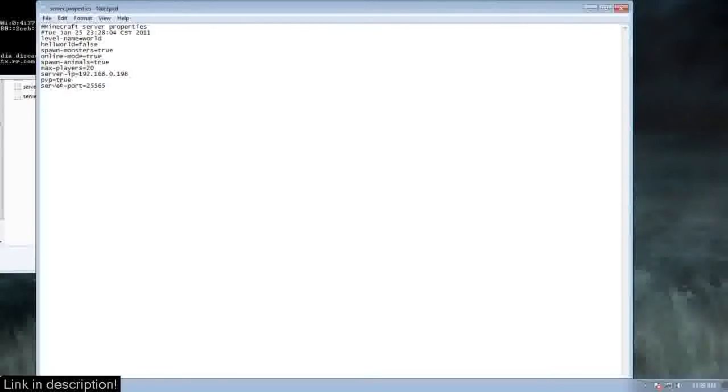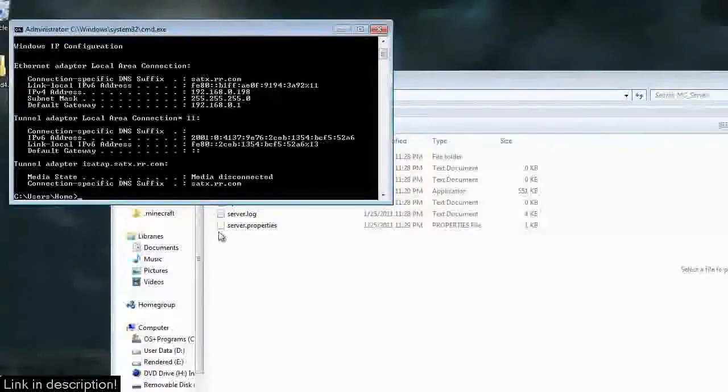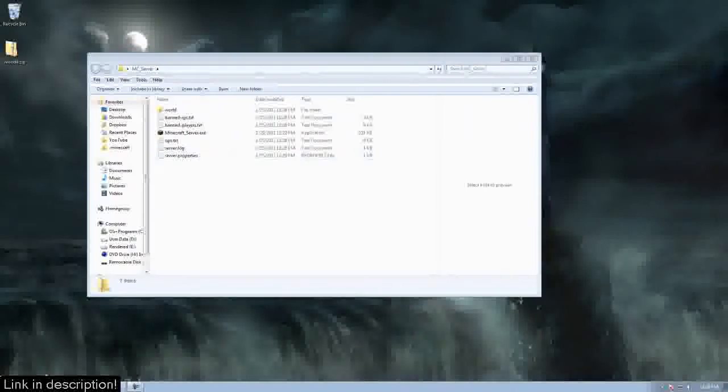For server, I actually will turn off PvP depending, just so people don't kill each other and just cause a ruckus. And that's pretty much it as far as server properties. The big thing is actually port forwarding. That's where we're going to go next.